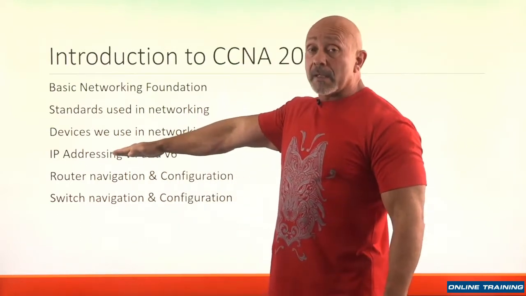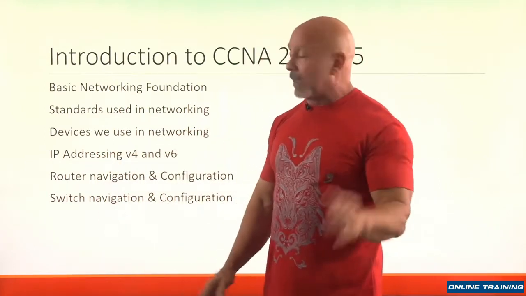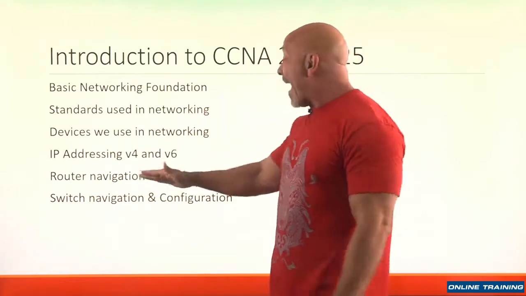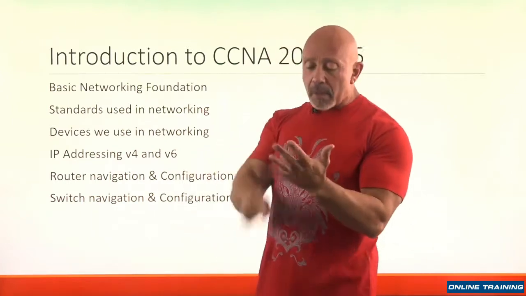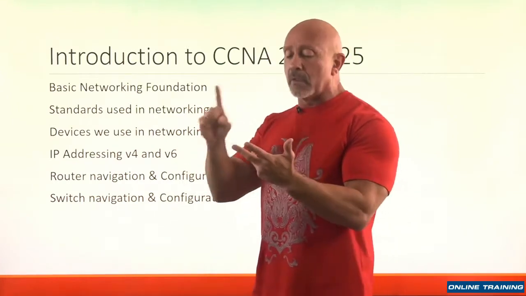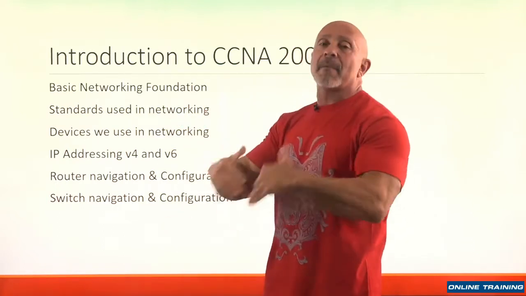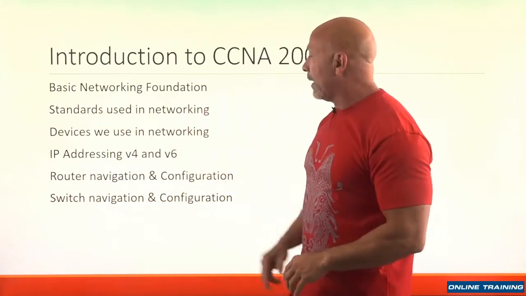Can't get away from IP addressing. If you're a network individual, I know we use calculators out there, but you need to know IP addressing. Version 4 and version 6. You need to know both. Whether it's summarization, subnetting, or VLSM, you need to be aware of how to identify it and how to configure it. What is it that you're looking at? You need to understand that.